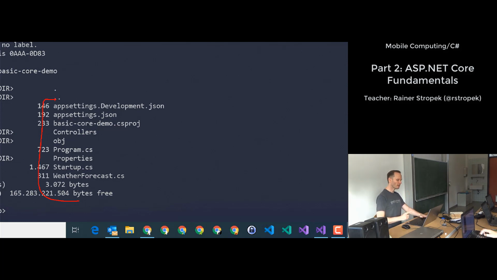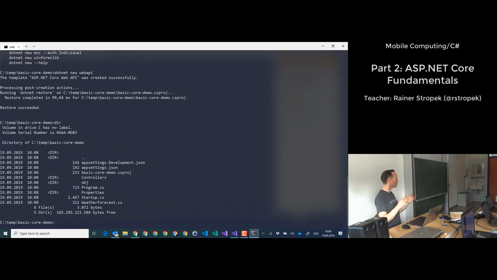We will see later on in a few moments that a web API in ASP.NET Core is nothing more than a command line tool. So we can also start the web API. We don't need to start a heavyweight server like Internet Information Server or Apache or something like this. It's very similar to Node. Can you remember what we had to do in Node.js last year to spin up a web server? We just said node, name of the JavaScript file, and the web server was built in. And the same is true here.